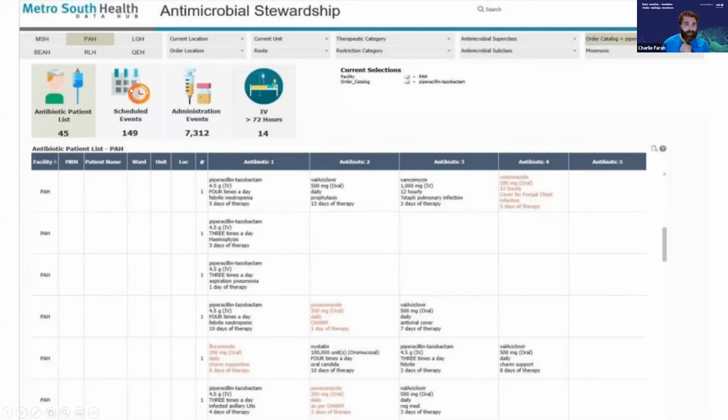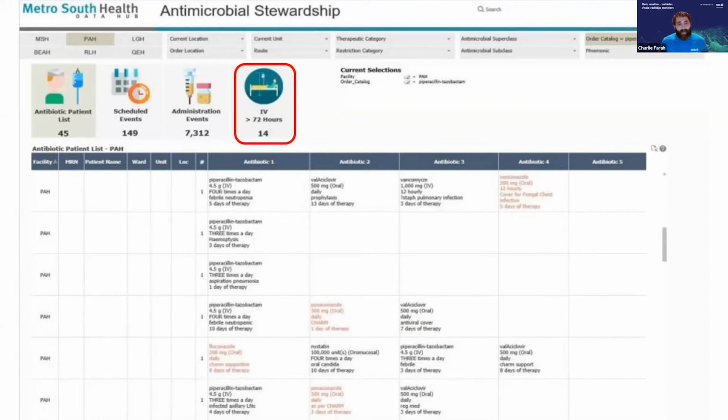The scheduled events, 149 different events associated with those patients. These are the number of administrative events, so the medication orders online and other bits and pieces to track that. But this is an important one here that they are able to start using to track, which is IV, intravenous antibiotics that have been in situ, so in the patient's arm or whatever it is, for over 72 hours. And there's been global research that shows that any patient with an IV in situ for over 72 hours is more at risk of a severe infection, potentially septicemia, and could lead to death.